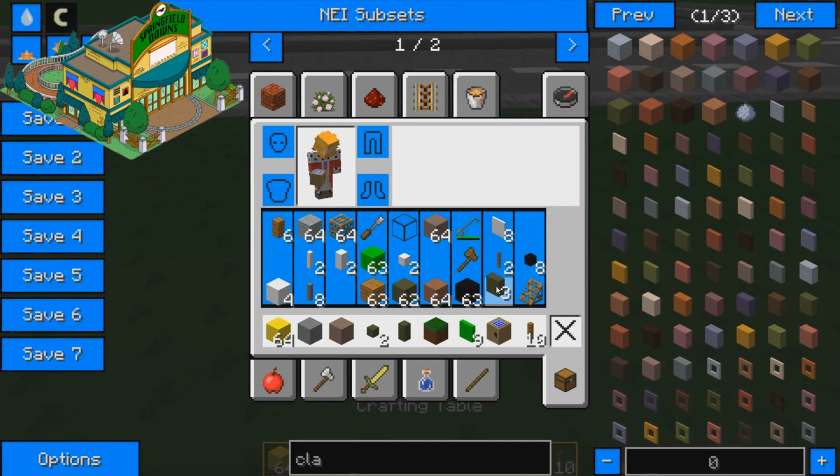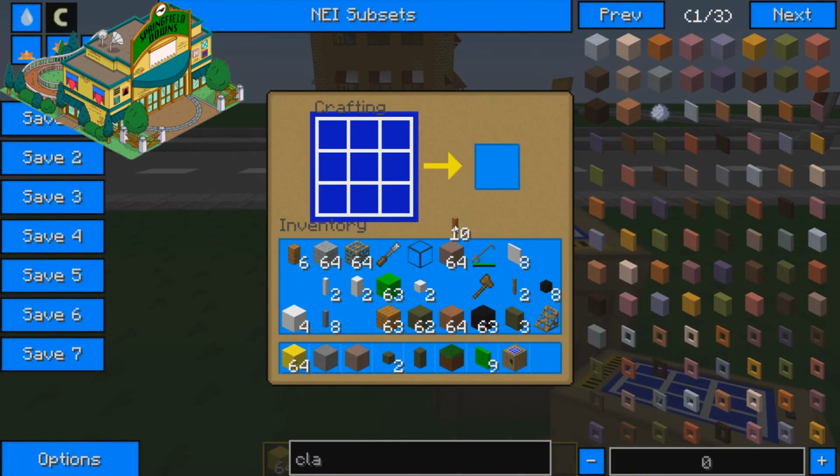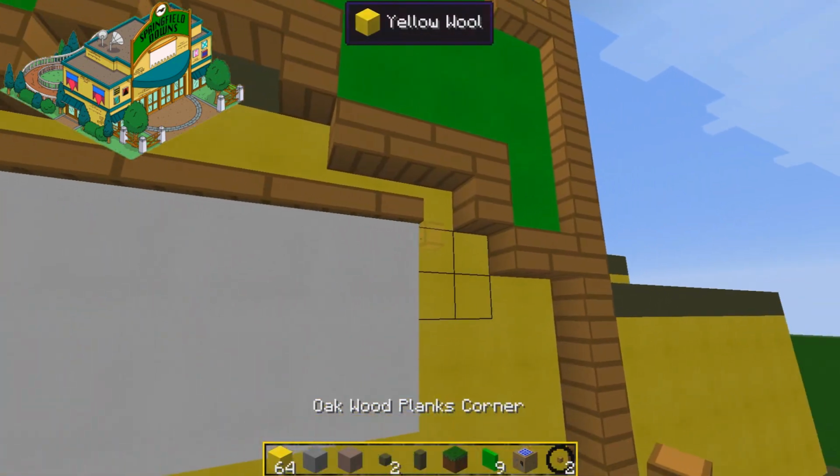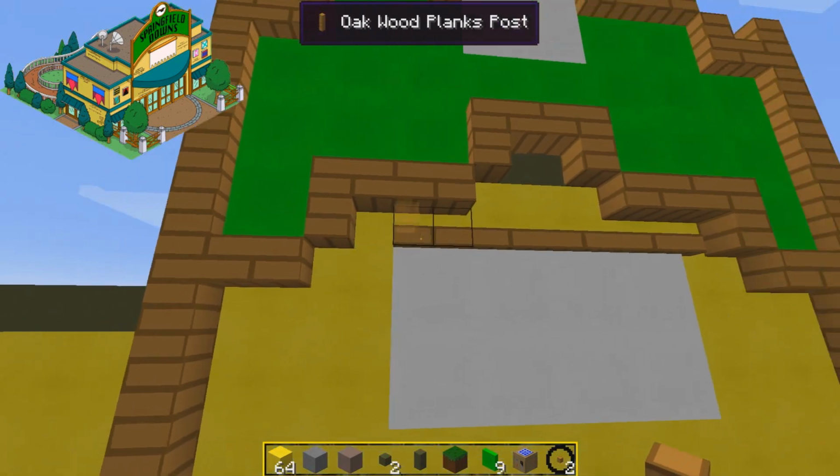And stick this down. And put that in. That way. Perfect. Wonderful. Break that again. This one goes right there. That one goes right there.